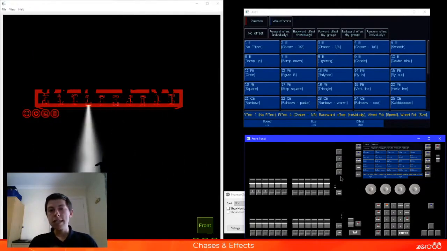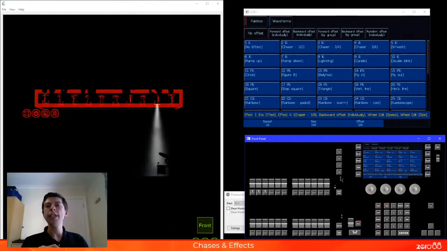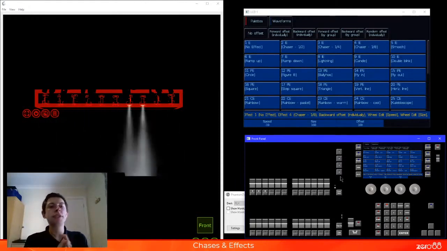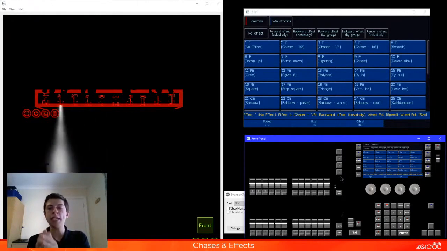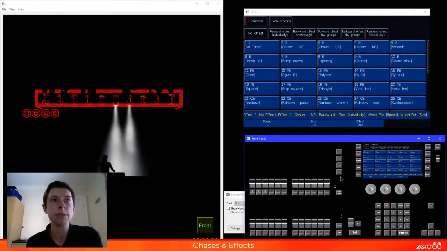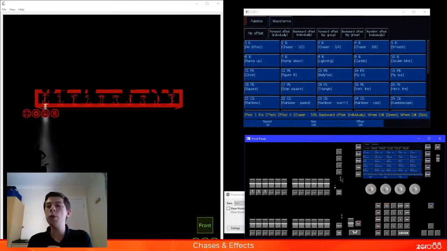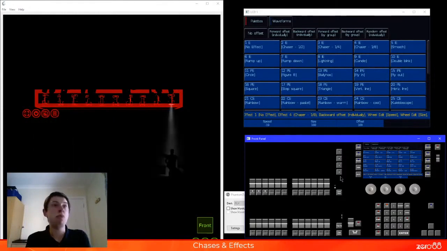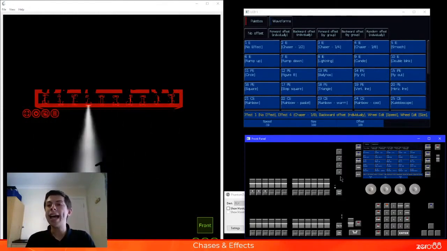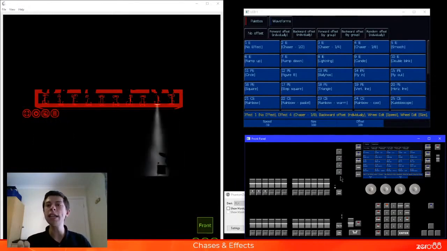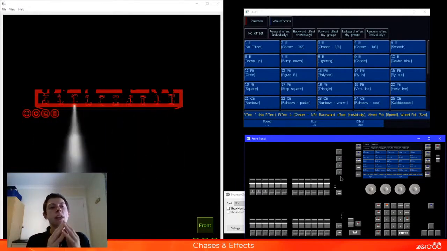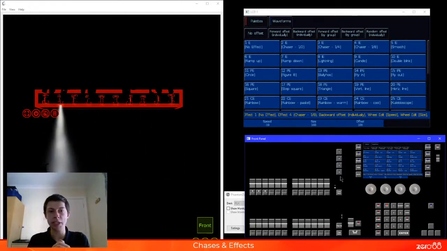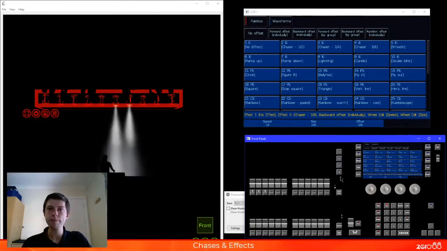Now, as well as speed and size, we can then use our offset control. By offset, we mean each fixture is going to be assigned an offset value, and by assigning an offset value, it means each fixture can start to follow on from one another. That's what we can see here. What we're seeing here is an auto offset. We've chosen the effect palette, and automatically the console is offsetting those fixtures, those lights, across your currently selected fixtures.